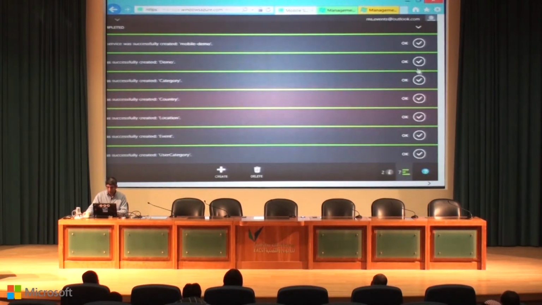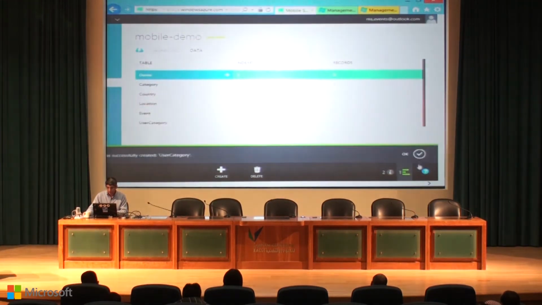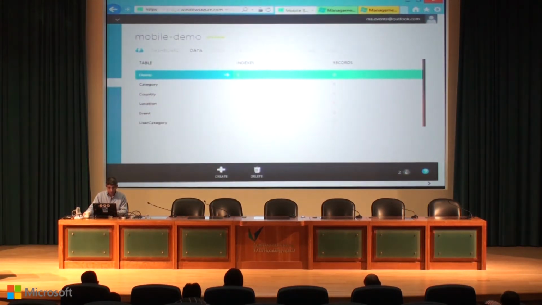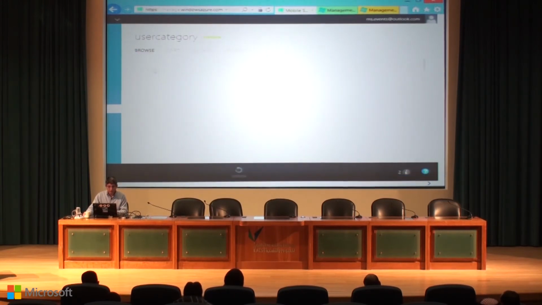Fine. Clean this out. So now I have created these. If I click on any one of those, you'll see the schema that I created. It's not a single ID, so it does not go and recreate the table. It just creates a linkage between the mobile Azure services and the backend schema, right? Yes?